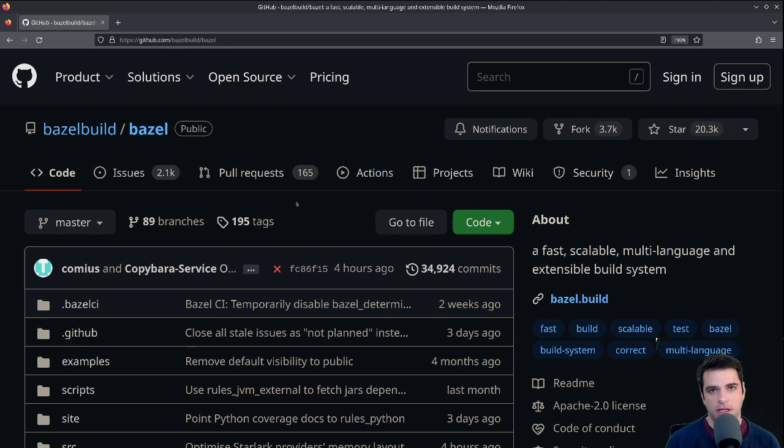I believe that Blaze and Bazel are at this point, and maybe always have been, the same underlying code base. They behave a little bit differently because Blaze is heavily optimized for Google's internal build infrastructure, and Bazel has to be concerned about a bunch of things that Google doesn't necessarily have to be concerned about.